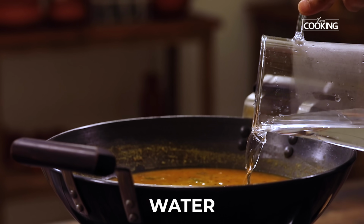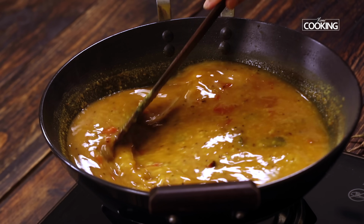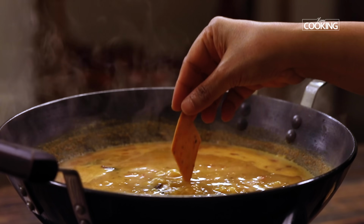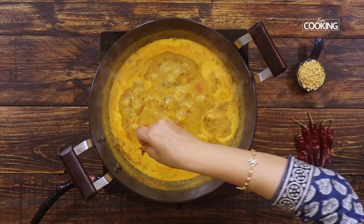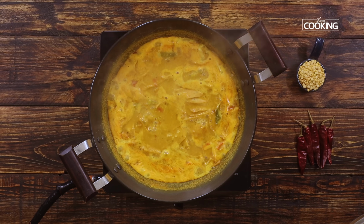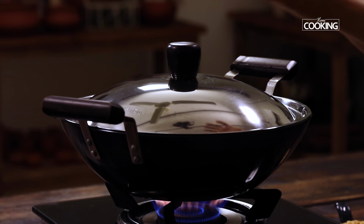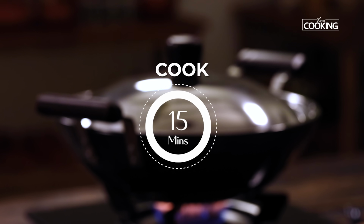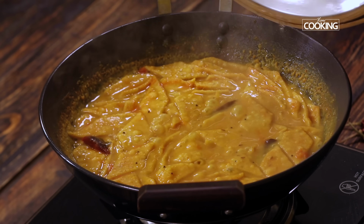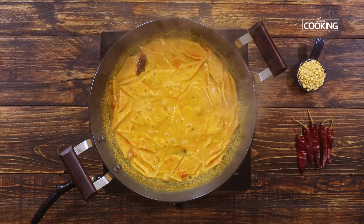If you feel the dal is thickened, you can just dilute it by adding a little bit of water. Once the dal comes to a boil, gently start dropping the dhoklis in batches. You don't want to add all of them at one time because they can stick to each other once they are in the dal. After you've added all the dhoklis, close the kadai and cook for about 10 to 15 minutes on medium flame. After 15 minutes, you can see how the dhoklis have all plumped up so beautifully.